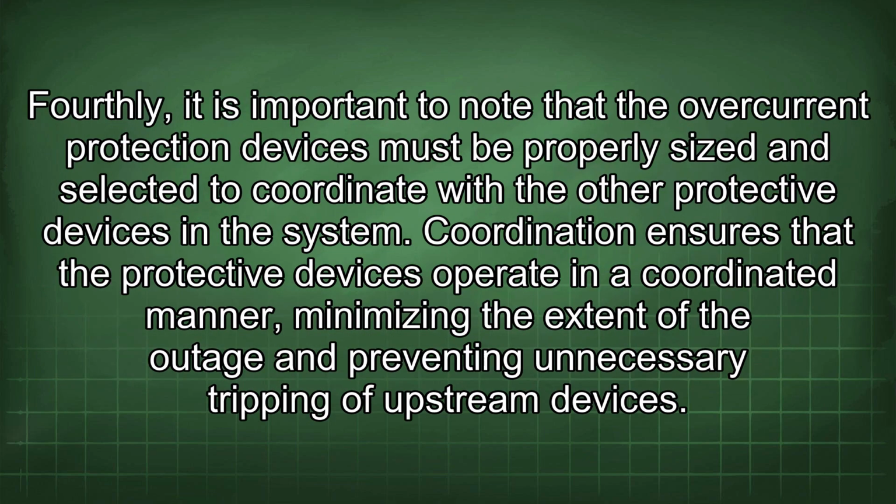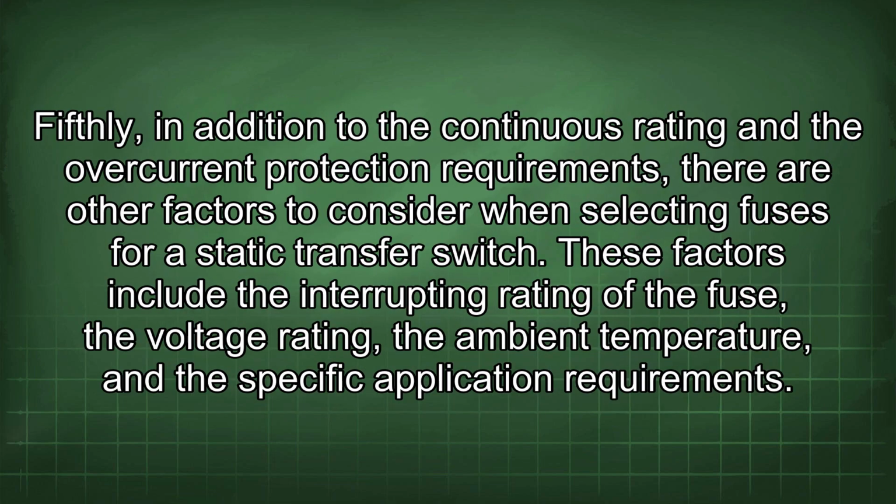Fourthly, it is important to note that the overcurrent protection devices must be properly sized and selected to coordinate with the other protective devices in the system. Coordination ensures that the protective devices operate in a coordinated manner, minimizing the extent of the outage and preventing unnecessary tripping of upstream devices.